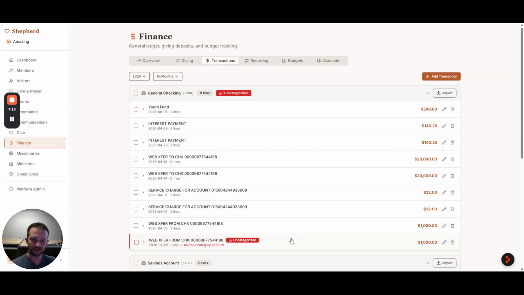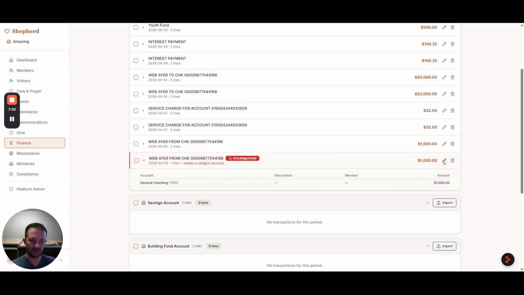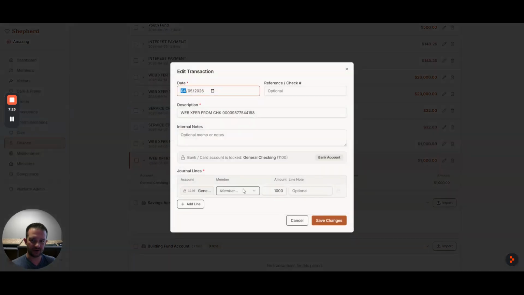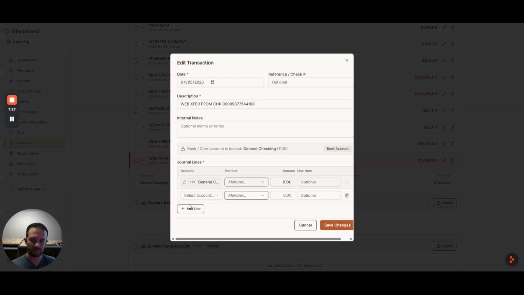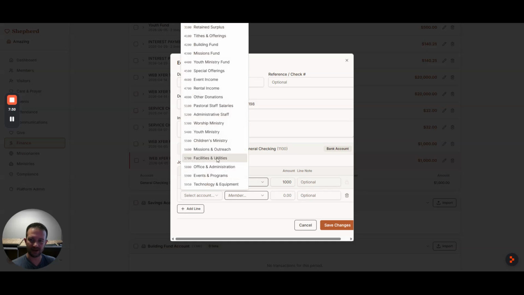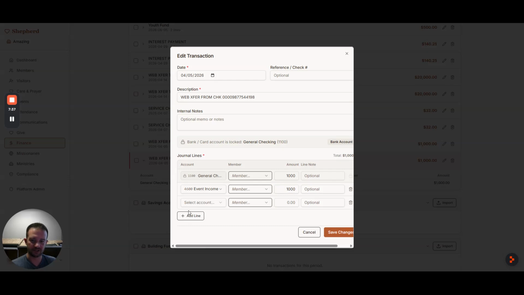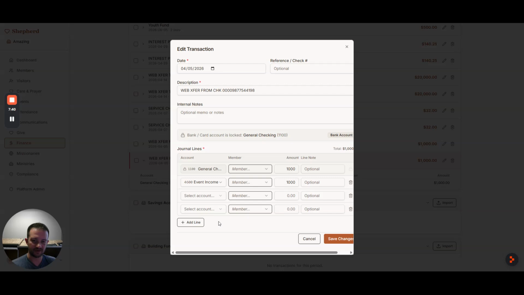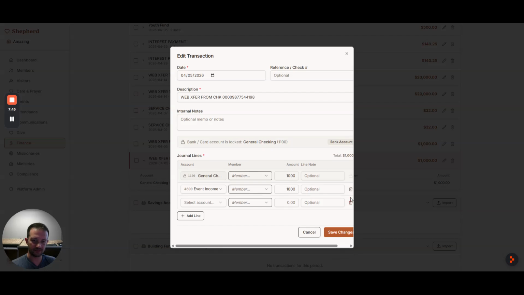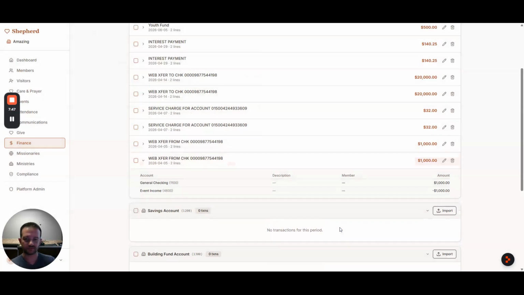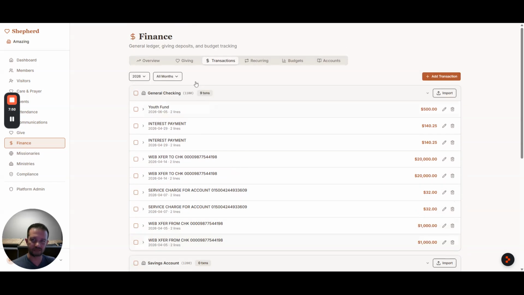This one here, uncategorized, means it's not going anywhere, so we do need to fix that at some point. And if we see that show up, we can go ahead and click on the transaction, click edit transaction. Right here, you can't change this because this is the deposit part, but over here, you would then say, okay, we had this go from event income, and then you just type in that dollar figure. If it's split and you need to put multiple ones, you can go ahead and do that. So like 4 or 5 different people gave, you could break that up and it would all go to those member accounts. But since we are only going to do this as one, we'll say save changes. Now everything's categorized and we're good to go.